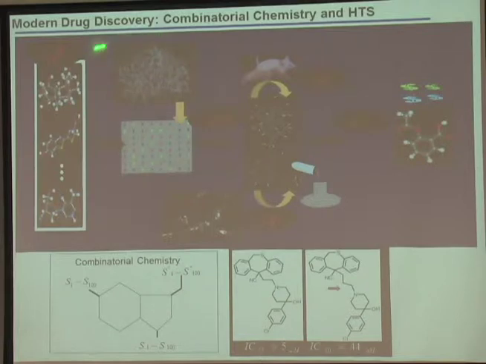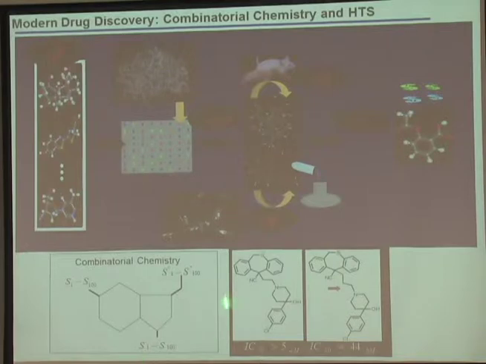One is, well, if you're talking about millions of molecules, where do you get millions of molecules from? Right? I don't know about you guys, but when I was doing my high school chemistry, which is where I stopped my formal education in chemistry, when we had to synthesize something, it was test tubes. Right? It took a lot of time to synthesize a particular compound. So synthesizing millions of compounds would take thousands of chemists working hundreds of years. Right? So the way it is done is using a technique called combinatorial chemistry.